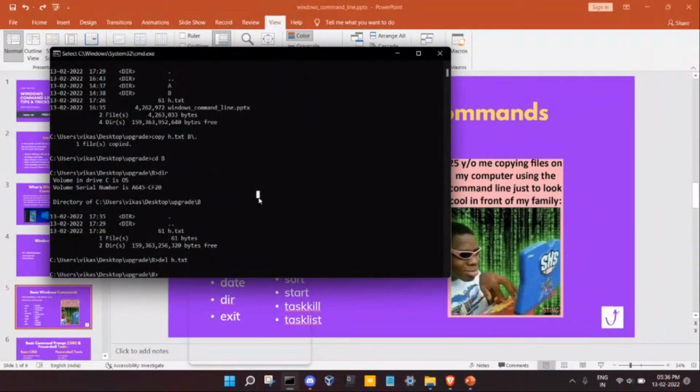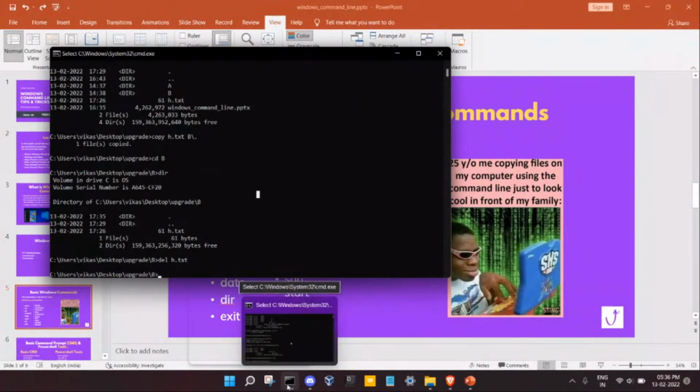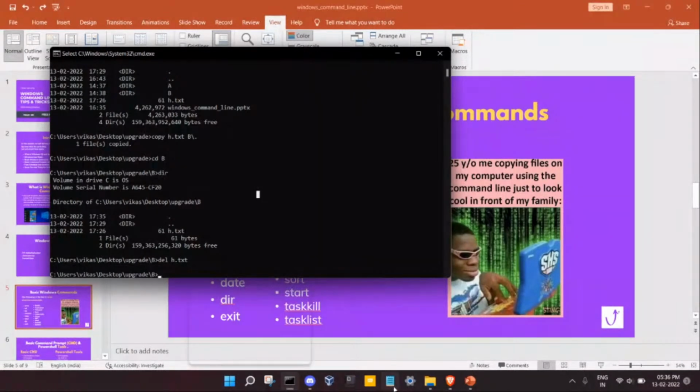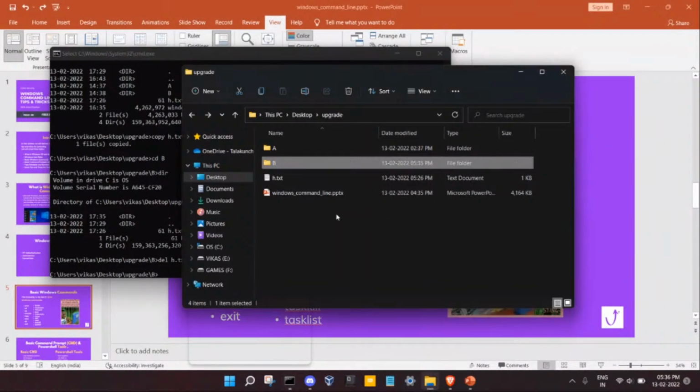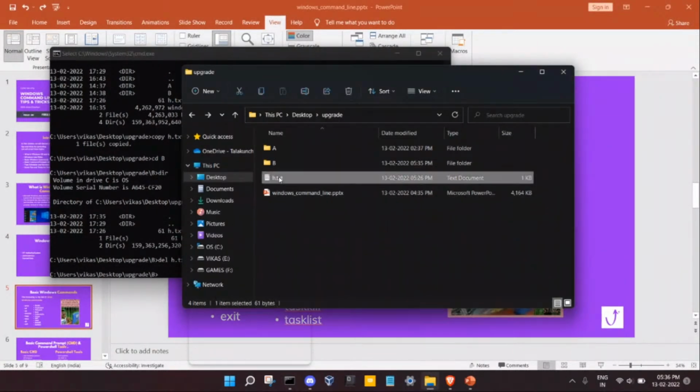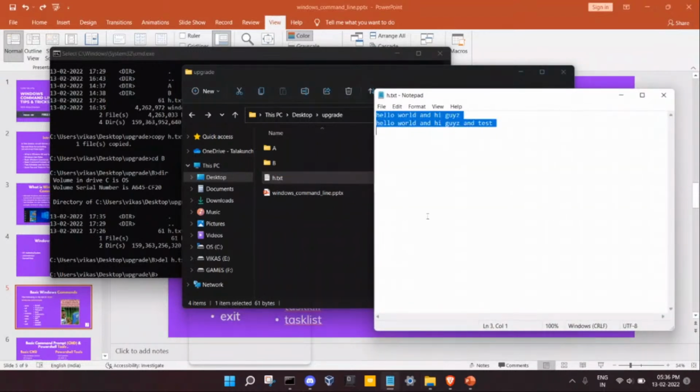Now suppose I have to sort the data that is in a file. Let's just create one file, or we can use the existing file. So I'll put some random values in it. Now I have to sort them in order.